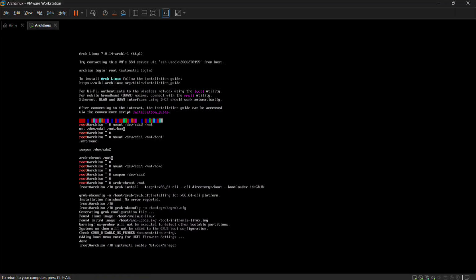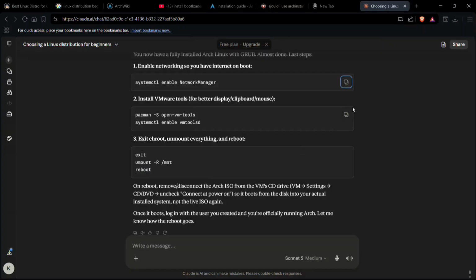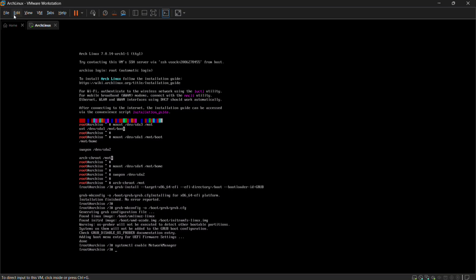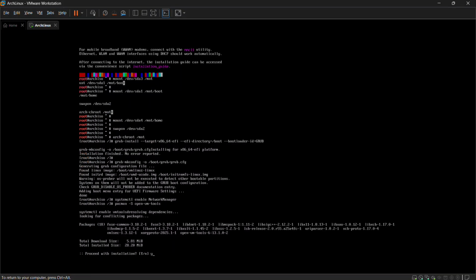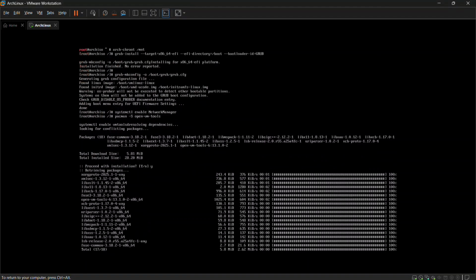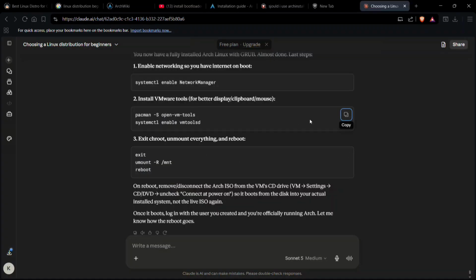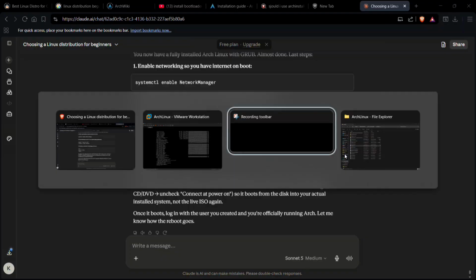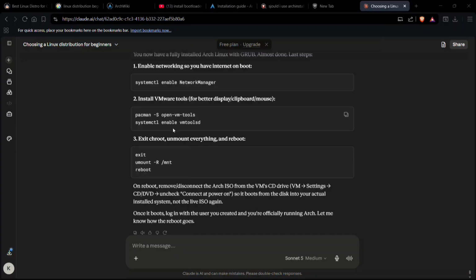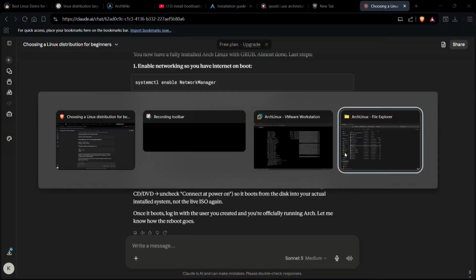Edit, paste, enter. I just cut, copy, paste everything. Yes. Let's install the VMware tools. And what next? Let's exit, and I can install the VMware tools and unmount with umount -R /mnt. Let me make sure it's well and good, or I might get messed up. This means I am getting disconnected from the CD/DVD where I put the Arch Linux ISO.